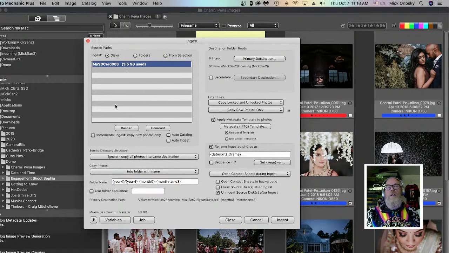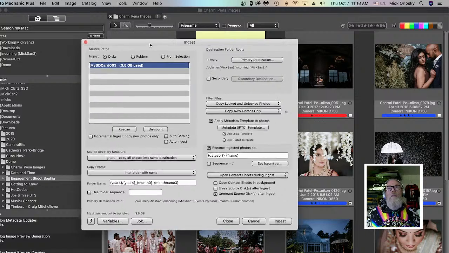Here's the memory card. PhotoMechanic can handle multiple ingests if you have a whole array of memory card readers or dual card readers or what have you. PhotoMechanic can ingest multiple cards at the same time. This is certainly useful for big events. If you're, say, an editor working with 3 or 4 different photographers and doing things really quickly, being able to ingest multiple cards at the same time is very useful. As a single photographer, maybe not something you need to know, but it's there if you need it.